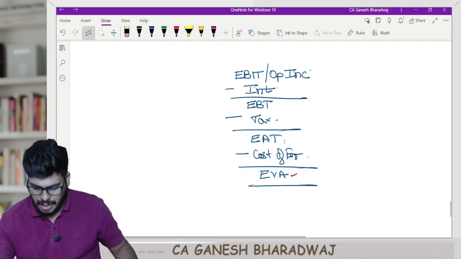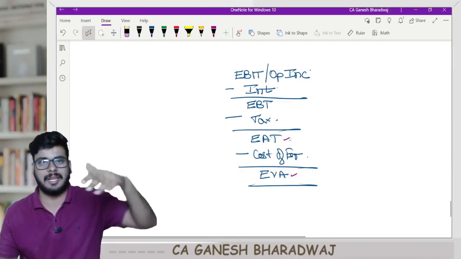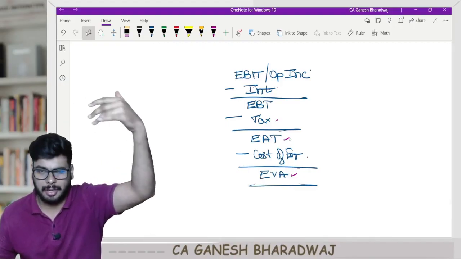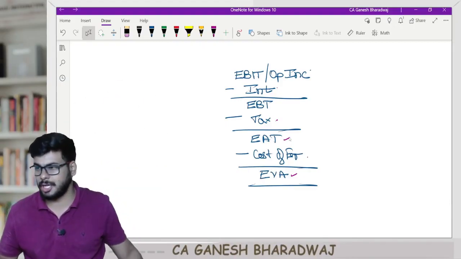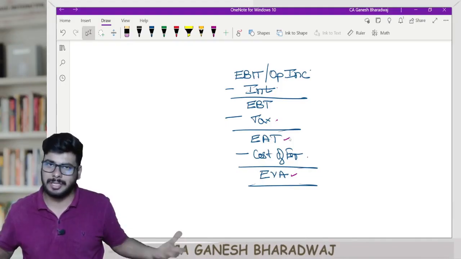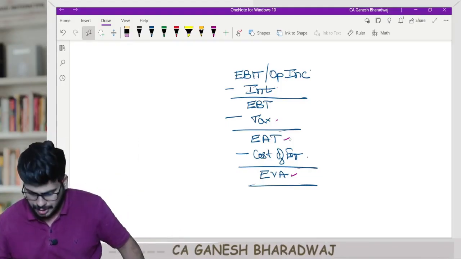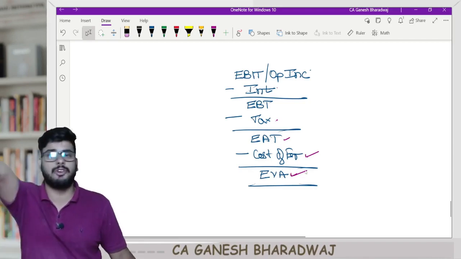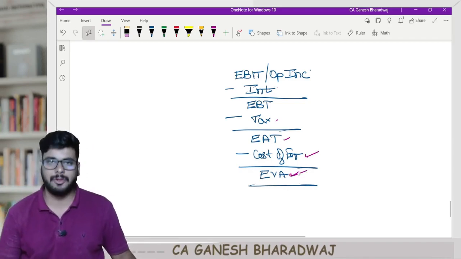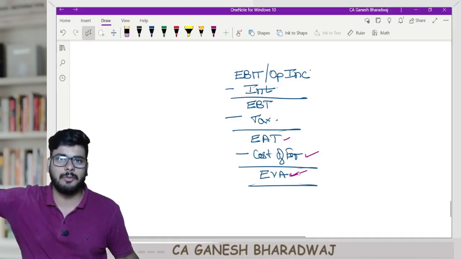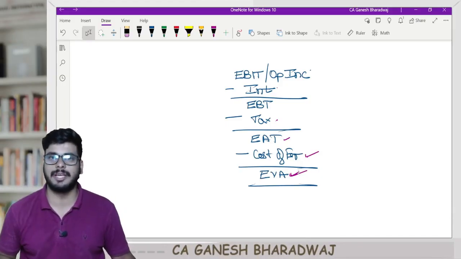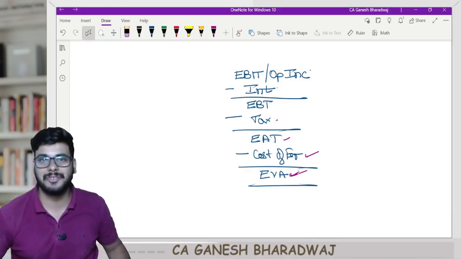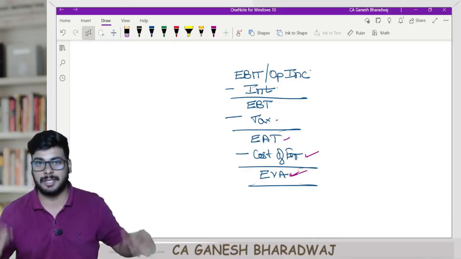Sir, why should I do this? Anyways, whatever is left after paying all the other stakeholders, like your debenture holders and preference shareholders, that entire amount actually belongs to the equity shareholders. In this case, both the cost of equity as well as the economic value added actually belong to equity shareholders. Whatever is left out, who will take this money? This amount goes only to the equity shareholders, correct? It goes to them only. But we are here finding out how much extra they are getting. Are you clear with this? Beyond that expectation, how much extra is the company paying?